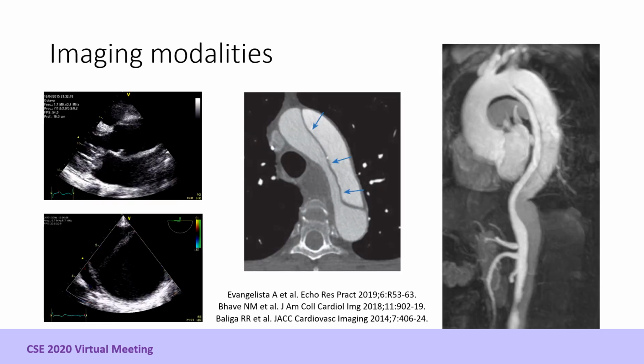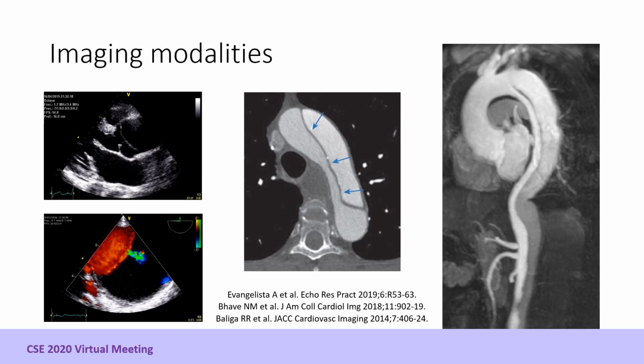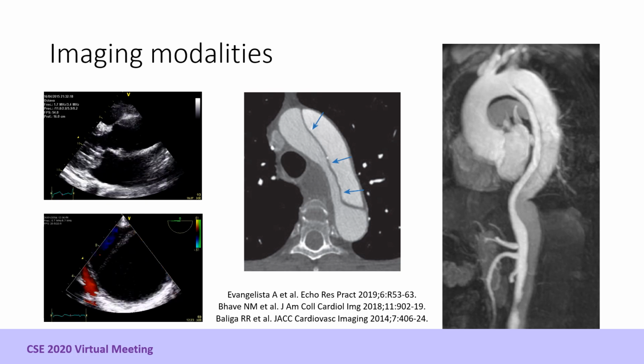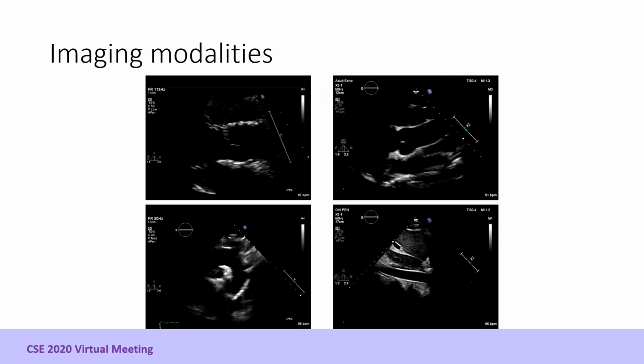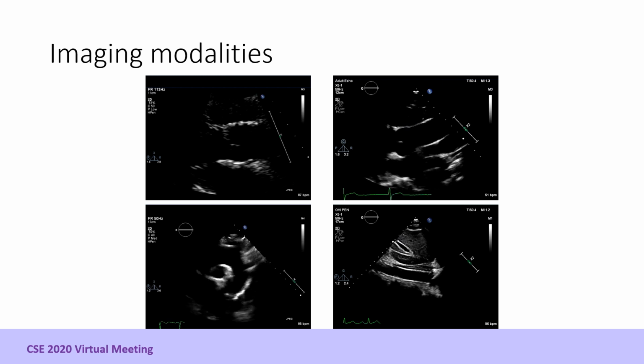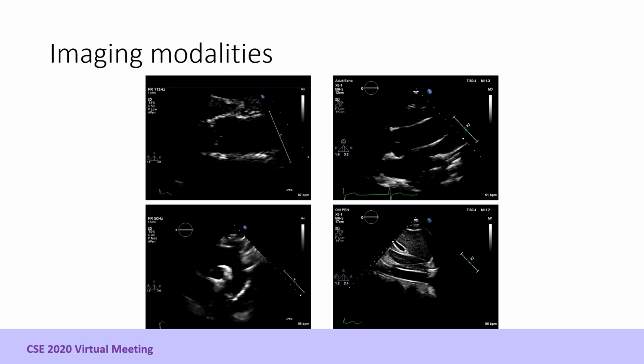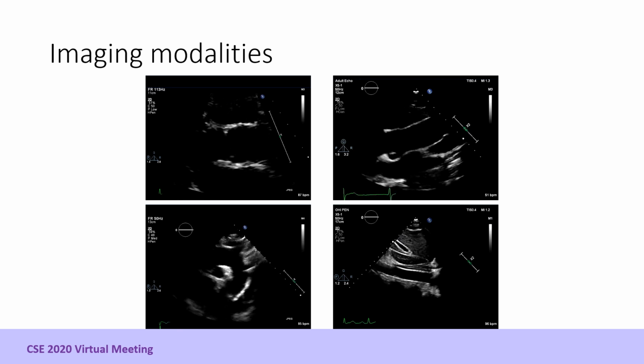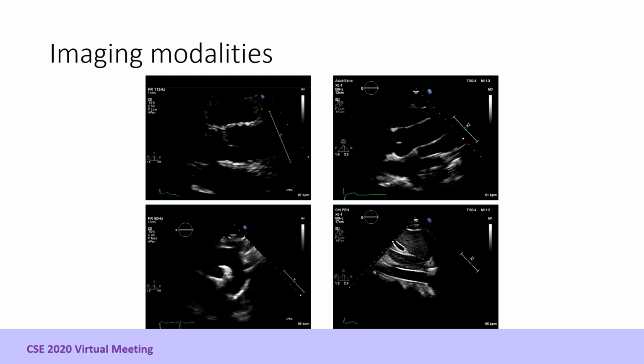The most common imaging modalities that are used to visualize the aorta are echocardiography, both TTE and TEE, CT, and MRI. Transthoracic echo can generally provide good images of the aortic root and proximal abdominal aorta. The ascending aorta and aortic arch can be adequately imaged in most, with the descending thoracic aorta typically less well seen.